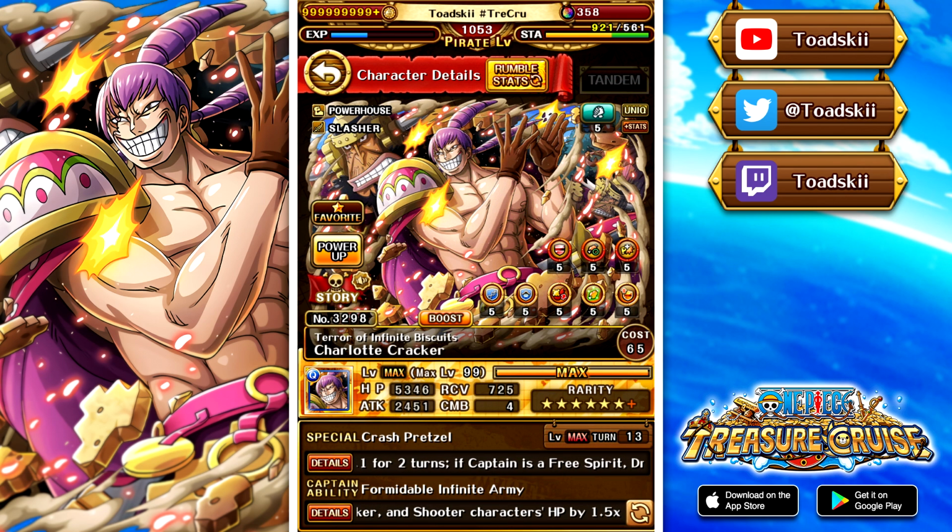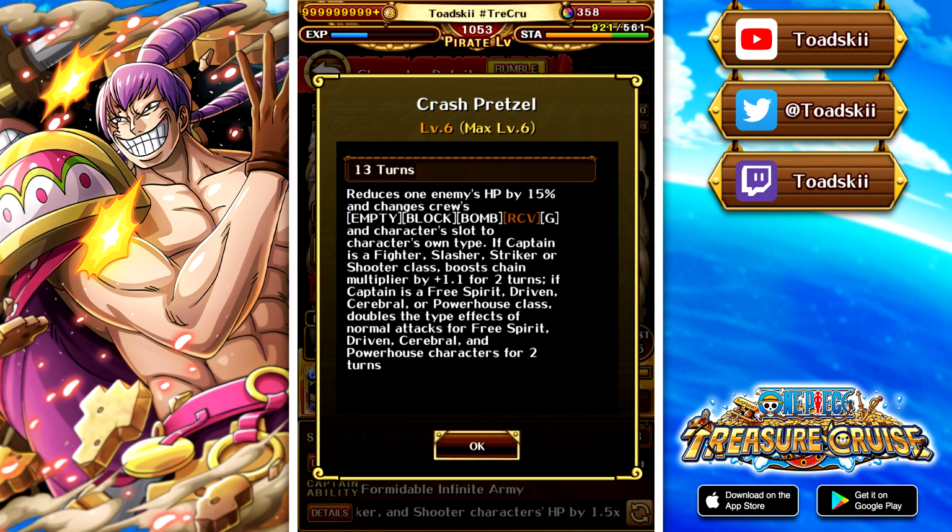Mine is Limit Break expanded, so you can see that he maxes out at a 13 turn cooldown. If he's not expanded, I believe it goes down to a 15 or a 16 turn cooldown, but his special ability will change very slightly, where now it does a 15% health cut to one enemy. And that 15% health cut might not seem like a lot, but the fact that it's a damage dealing special now means that you can add certain supports on this character, as you'll see in this video today, that make him just one powerful special ability upon activation.